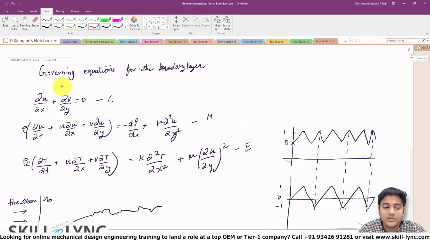Now all of these equations are valid inside the boundary layer, and you can see that some of the terms are missing. That is because inside the boundary layer you can neglect some terms based upon order of magnitude analysis. So in this case, what we have is this final set of equations with which you can simulate boundary layer in any type of a geometry.